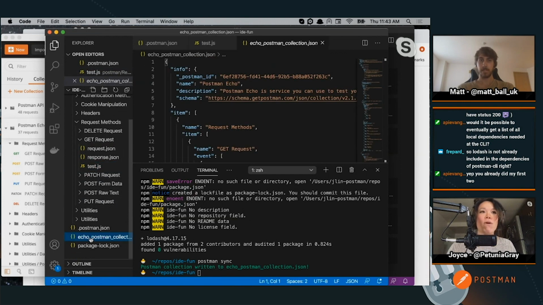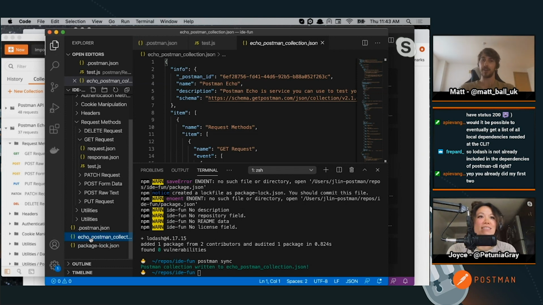Now what? So now we're at the point where we're nearly back in the Postman world. We have this updated collection JSON, and I was like, oh, great, I could go to the Postman app and import that and see the changes. That's what I was thinking you would make me do. Right.